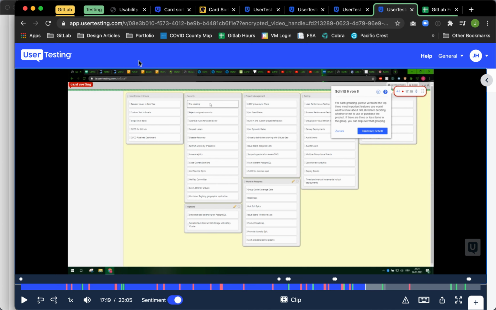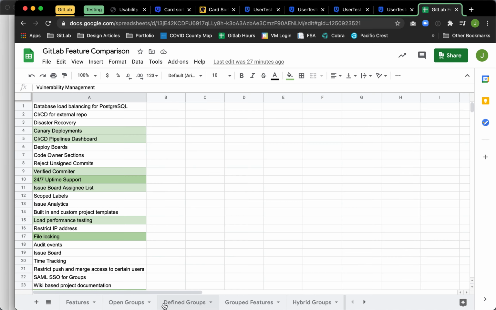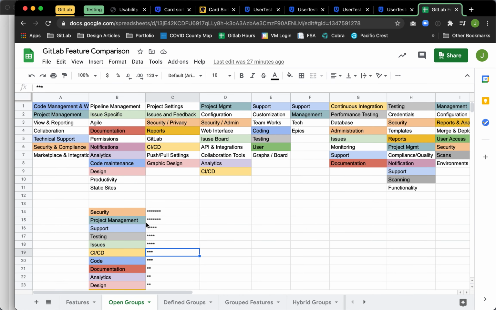The idea was to see, as we did a bunch of tests, if anything was coming up routinely. Once we did that, we realized there were actually 4 things that were definitely coming up a lot. So let me just pull up open groups. Yes. We did all these tests, and we had to do 3 tests because we had to do the first 50, the second 50, the third 50.